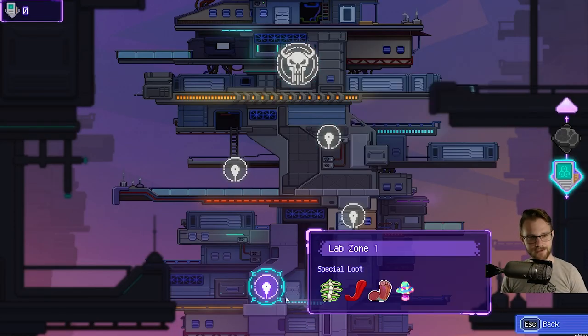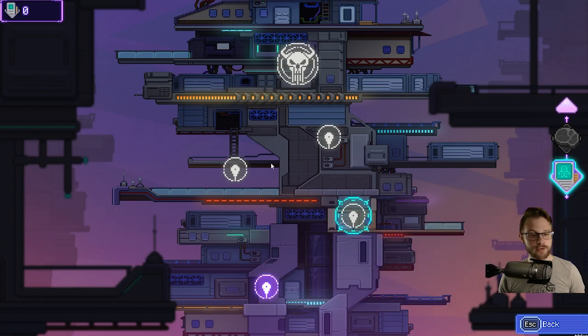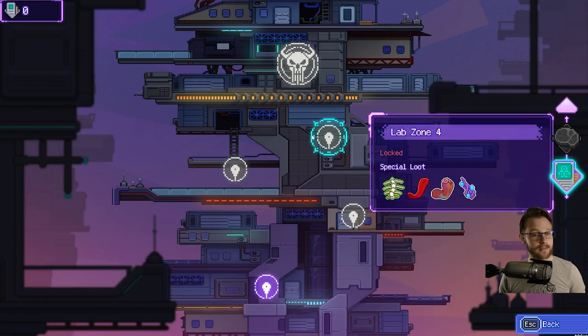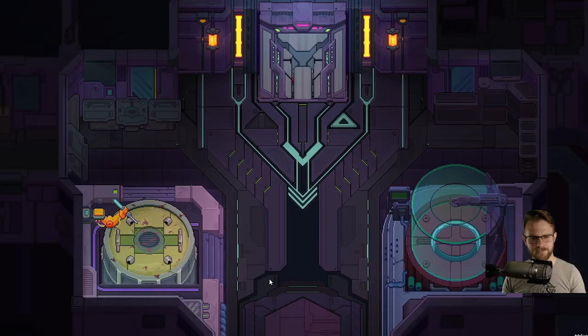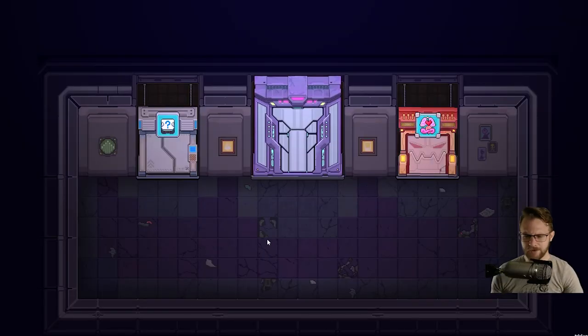Oh, okay, so here's our map. Lab Zone 1. Oh, we get different loot per zone. I like that. That's cool. That's neat, telling me which rewards we're going to get. I don't remember very many roguelikes doing that, because Slay the Spire talks about enemies and then randomizes the reward. I haven't seen many games saying, here are the rewards, and then randomizing the enemies. Kind of curious about that. Let's see how that goes.